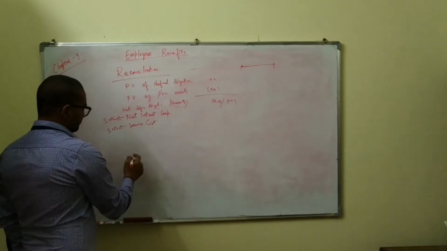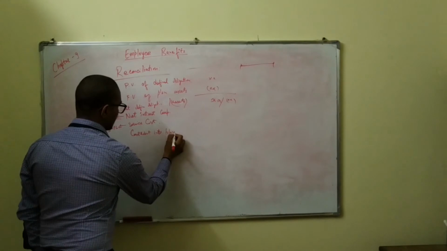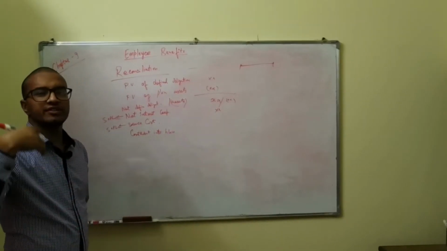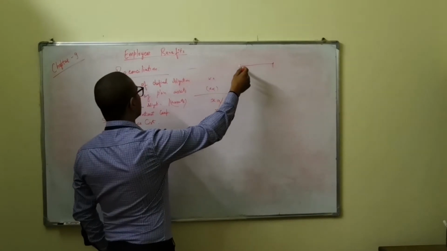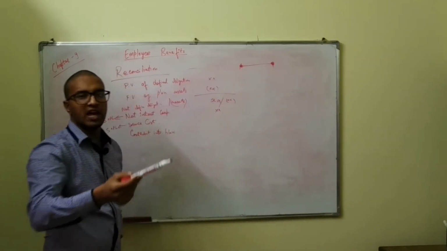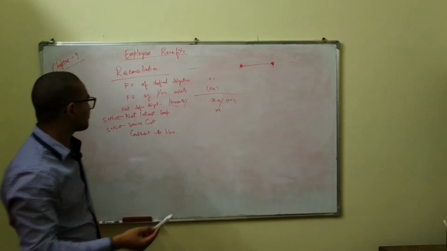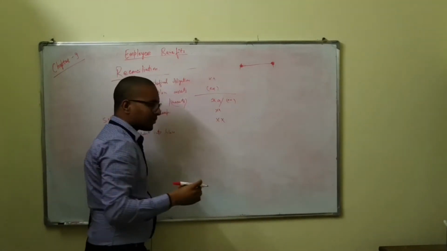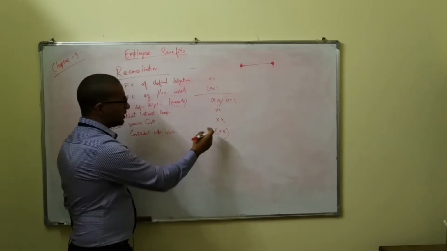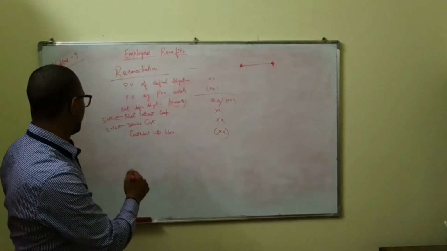And then after that, contribution into plan. What this net interest component will do is increase our plan obligation, because the present value of defined obligation at this date is smaller than the present value of defined obligation at this date. So we have to account for those changes as well. That is our interest component, right? So that will increase our liability. And service cost, it will also increase our liability. And again, contribution into plan is minus because it deducts our liability. When we contribute into the assets, our obligation gets lower. And then benefits paid.